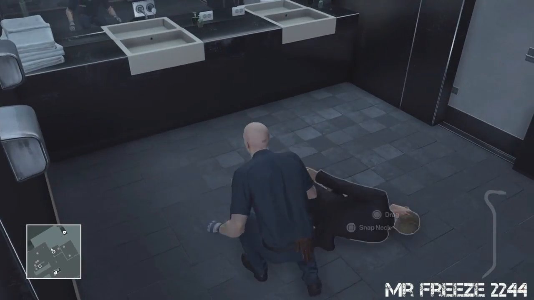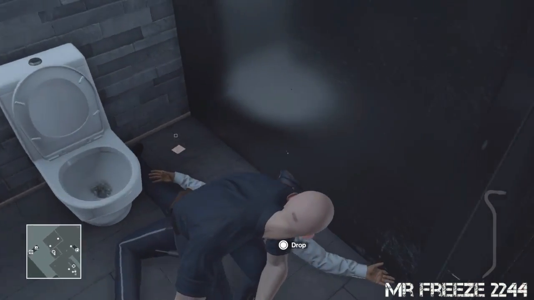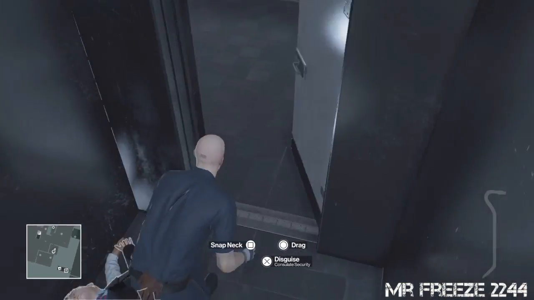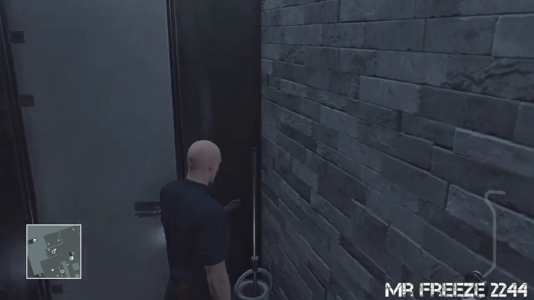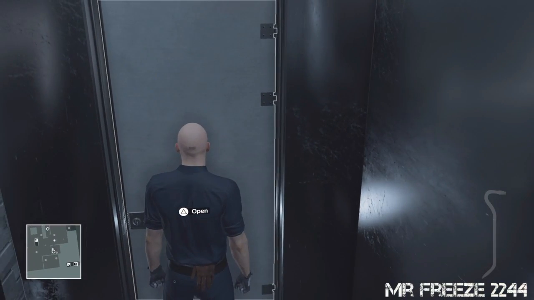And this is going to be a very rinse and repeat procedure, really. So we're going to drag his body in here. Make sure his hands or feet aren't in the way of the doors or anything like that. So just make sure he's well in there. And then close the door. And now this is the bug. Now you've got nothing on the floor, but you open the door and then close it straight away, and someone will come over every time into this bathroom. We're going to hide in this cubicle every single time.